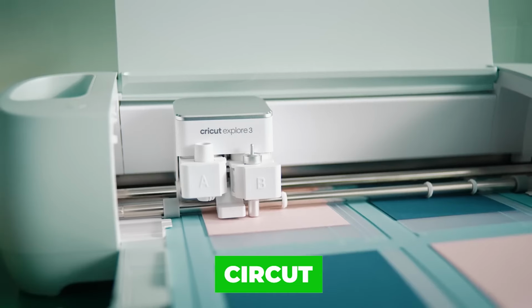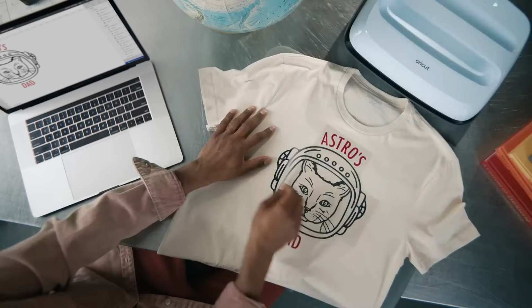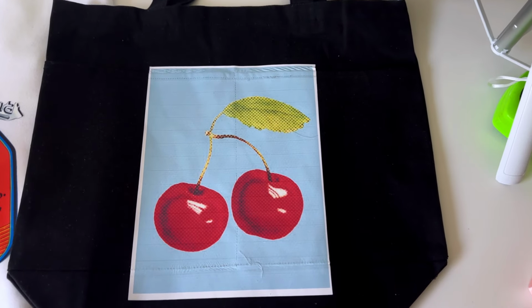If you're not familiar, Cricut is a cutting machine that you can do all types of things with, but today we're going to be focused on printing and cutting, which is for the Cricut iron-on feature. So this allows you to use your printer, print out an image, and then take that image and put it on, let's say, a bag like I did here, a t-shirt, a sweatshirt, whatever.